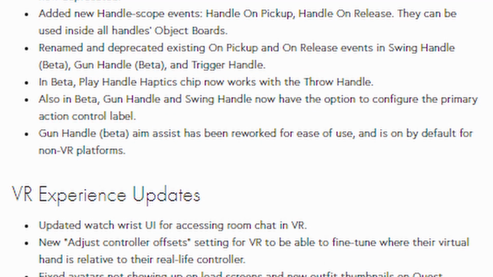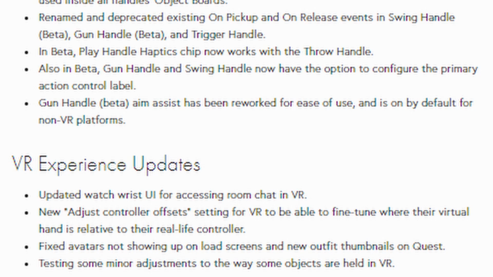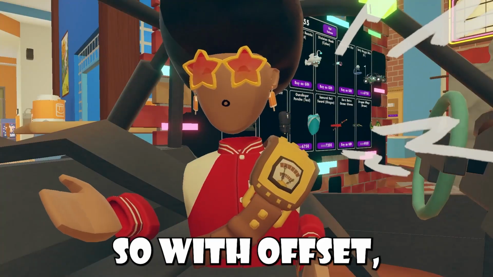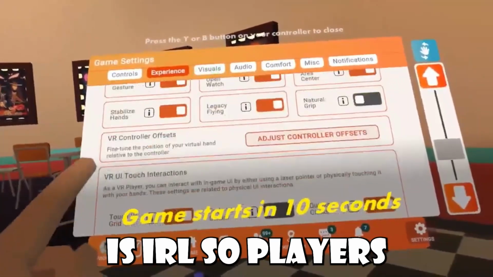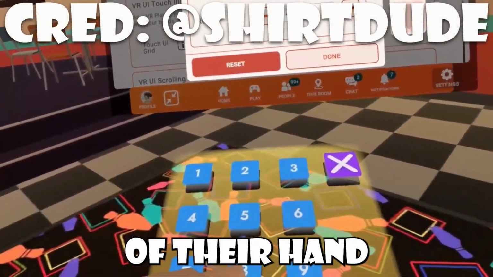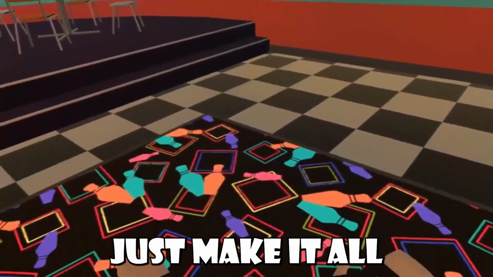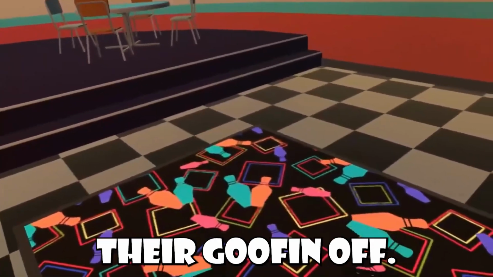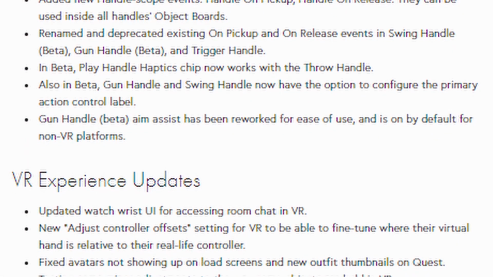They have this new adjust controller offset setting for VR to be able to fine tune where their virtual hand is relative to their real life controller. So with offset, players inside of Rec Room can now decide where their hand is IRL. Players can pick the position of their hand relative to their controller, or if they don't want to do that, they can just make it all wacky and show their friends how they're goofing off. They then fixed avatars not showing up on load screens and new outfit thumbnails on Quest.